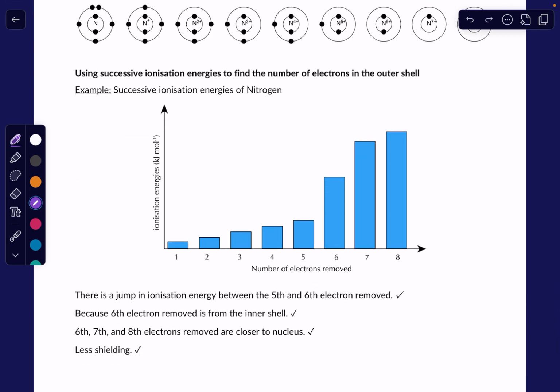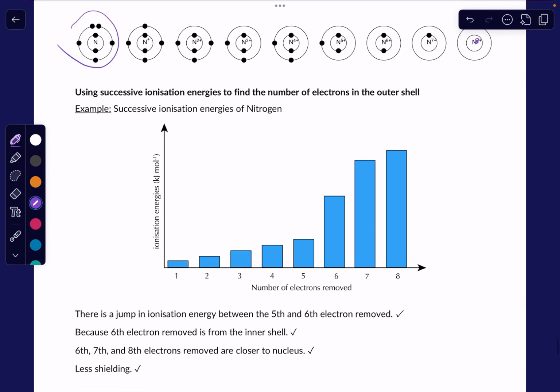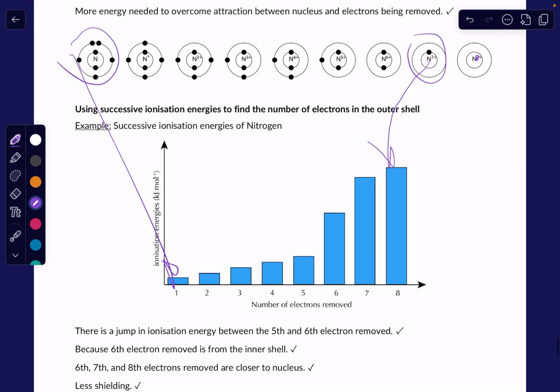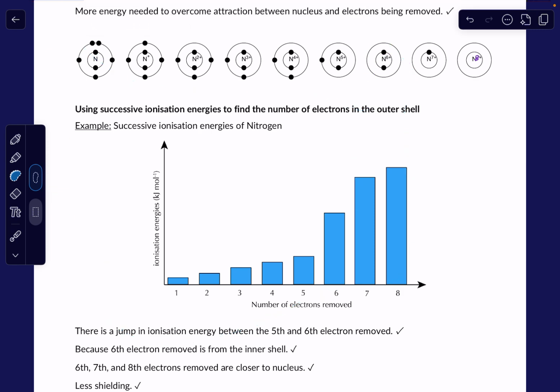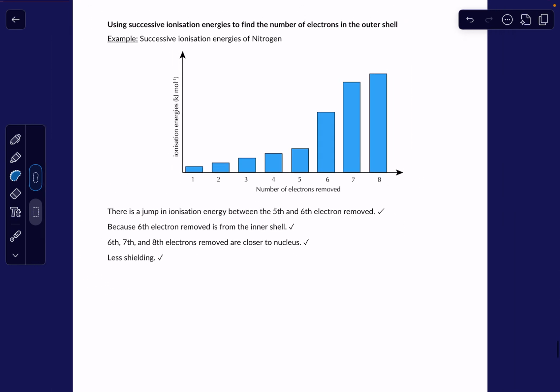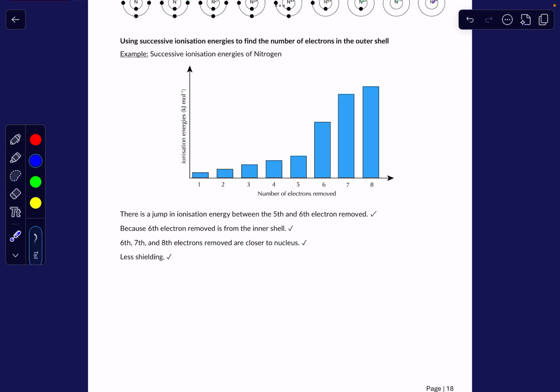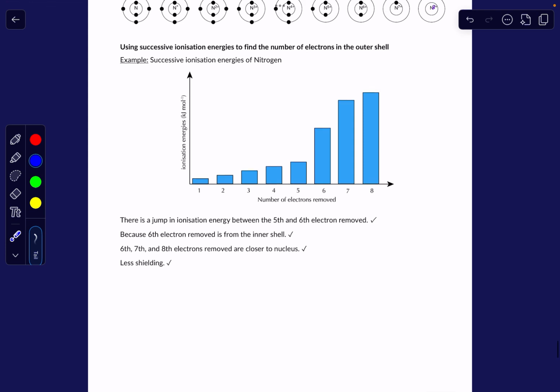Now, if you have a look at it here, this is the energy required to remove that outer electron. So this one is over here, that's how much energy we need. And then you've got this one over here, that's how much energy we need to get rid of that last electron. Obviously, there are no electrons to remove in 8, so we can't have that one, because it's only got 8 electrons. What I'd like you to note is the trend: it goes from 1 to 2 to 3 to 4 to 5, then 6, something happens, then 7, then 8. There's a jump in the ionization energy between these two points. A lot of the time they'll want to know why that jump has happened.